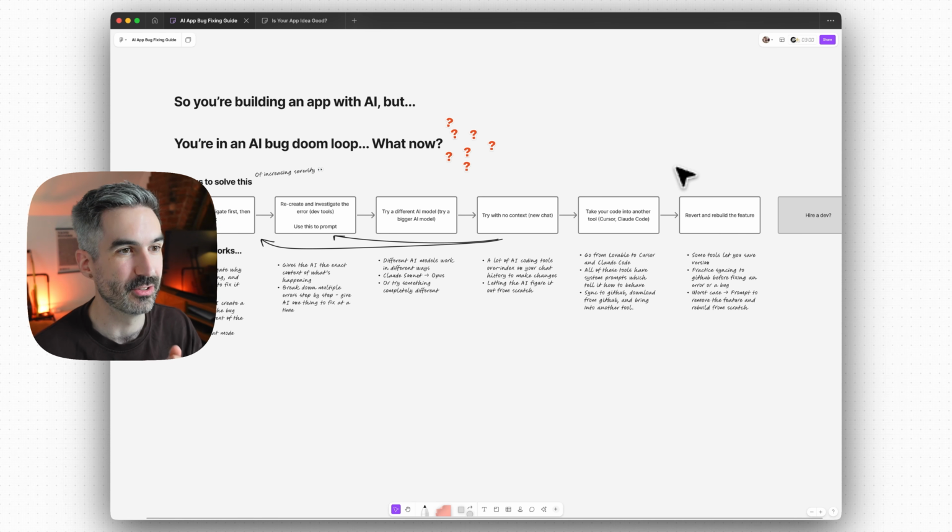And so let's get into my final thoughts on this. You can see there how just following this process for bug fixing in AI app builders and coding tools can increase the chances that you're going to be able to fix your bugs without needing technical support. It can be a huge time saver to have this process in place, to know the exact steps you're going to take if and when a bug does come up, because they will come up when you're building, let's face it, and probably sooner than you think. AI loves to make mistakes, and it's really good to have a process to work around those and fix the bugs with a relatively high percentage of accuracy.